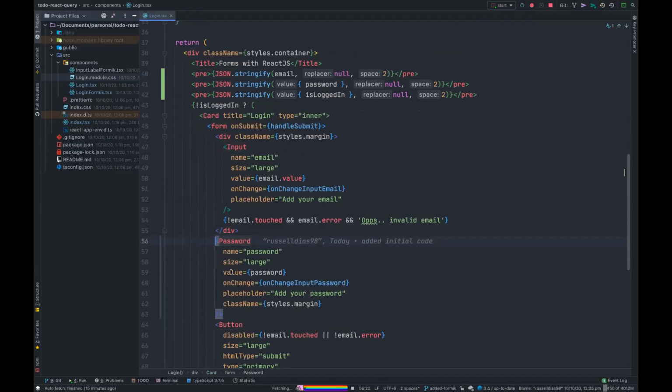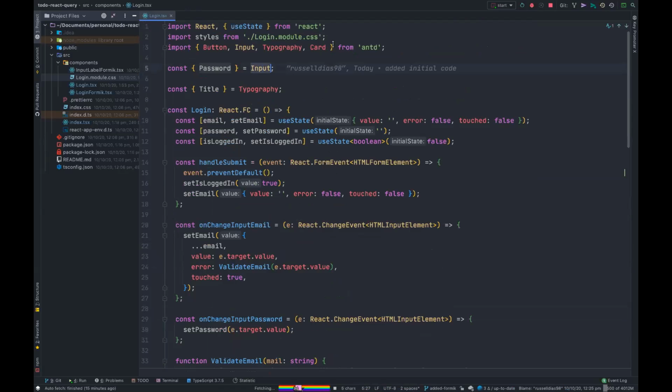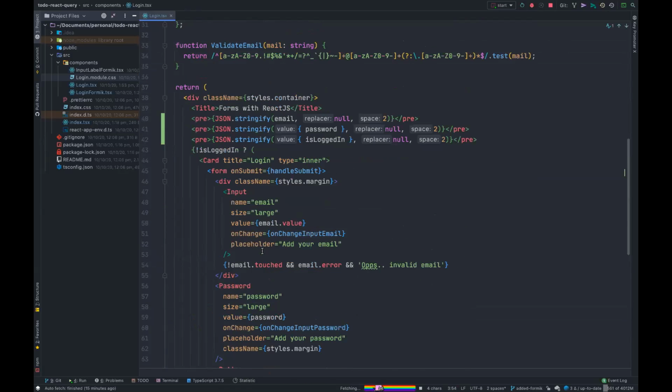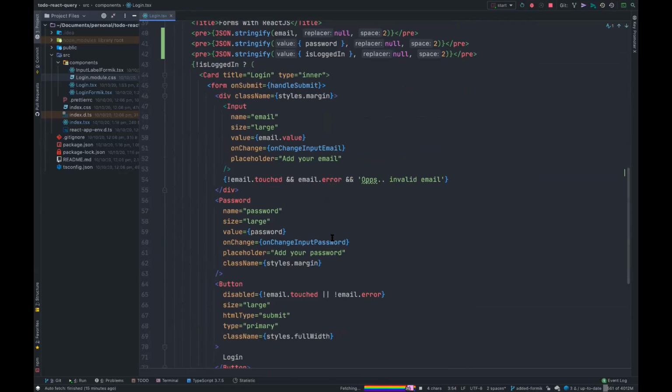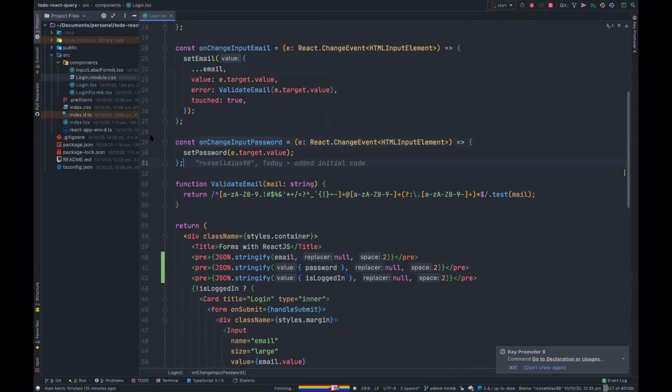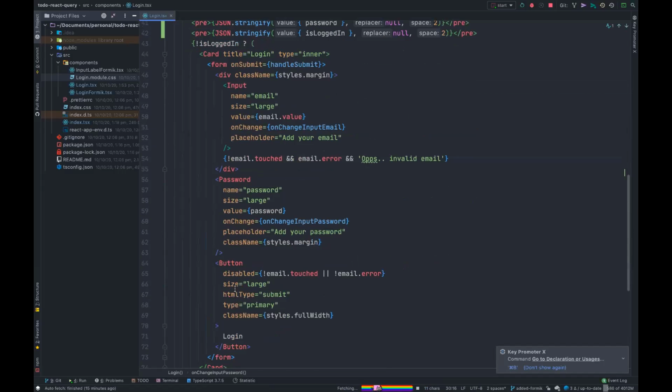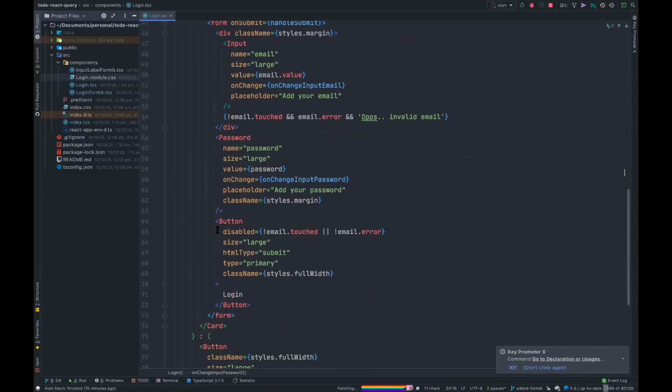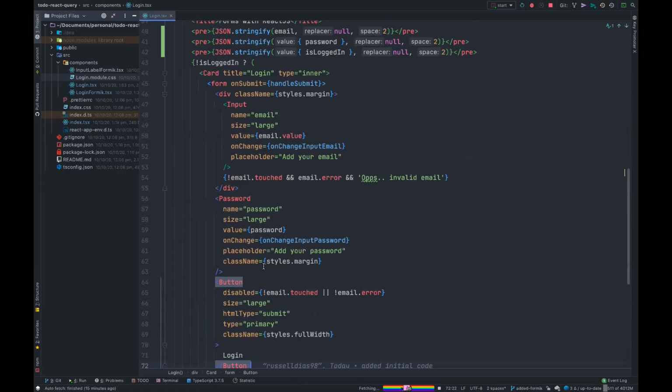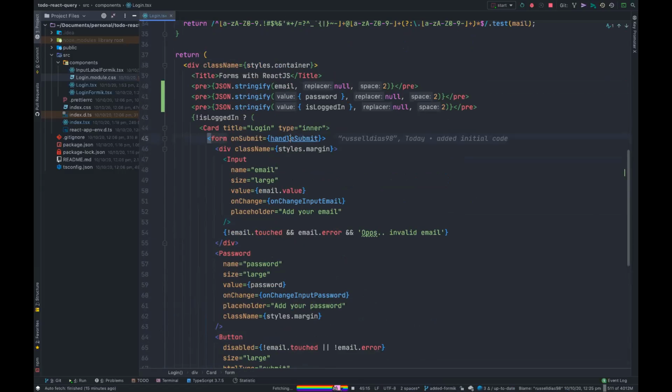And let's jump to the password section, right? So I'm getting this password component from input, which is coming from Ant Design. And the same thing's happening there as well. I'm passing in the value, and there is a handle change here, which is basically set password, and that's setting it to state. So then finally the button is going to submit it, and let's just see what happens on submit, which is on the form.